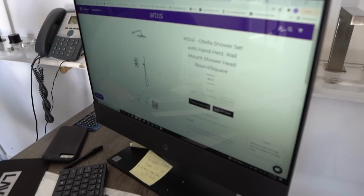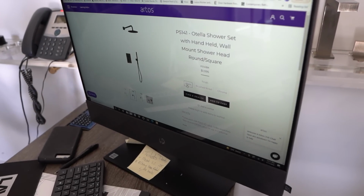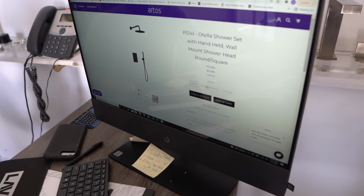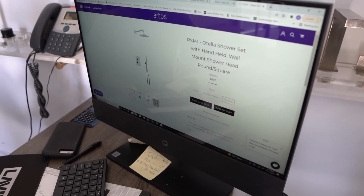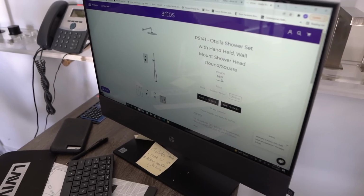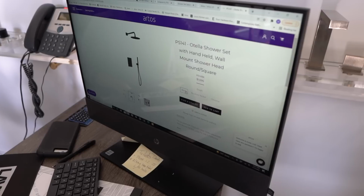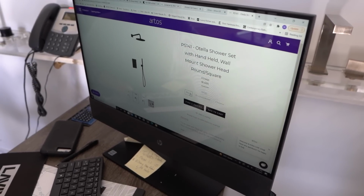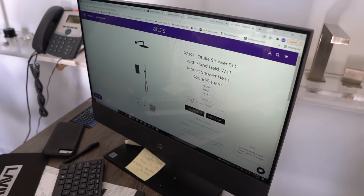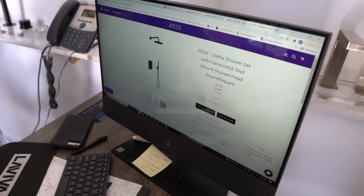So that's the shower set. I'll make it black, which is what you're interested in. It just doesn't photo well. When you come here, they'll put it up for you, so you know how it looks. So that's what that set is, 837 in chrome. The other is 1,100. Reasonable prices. High quality, lifetime warranty, made in America.